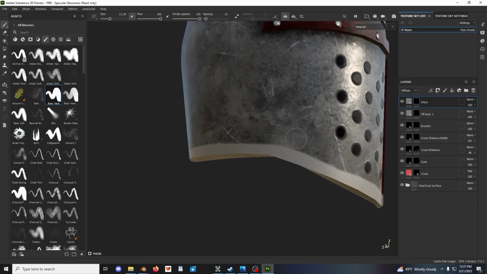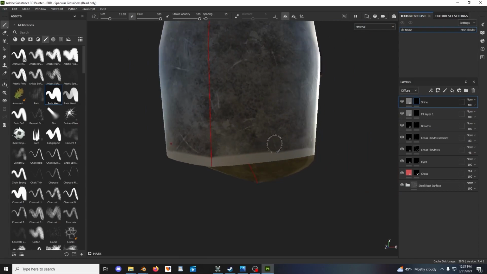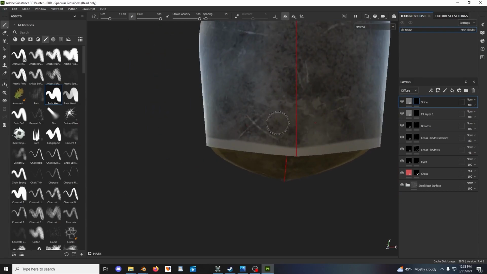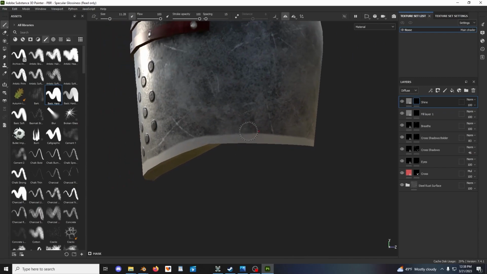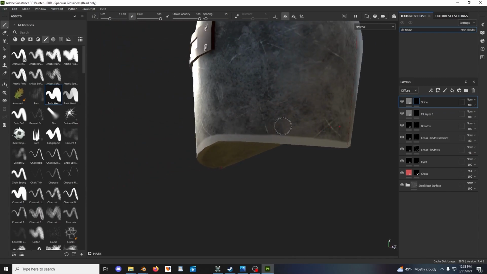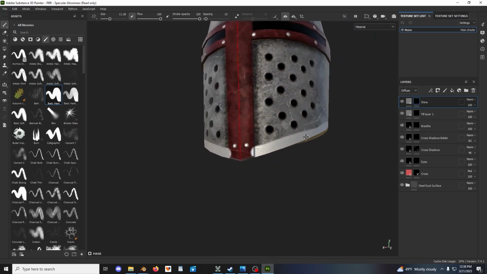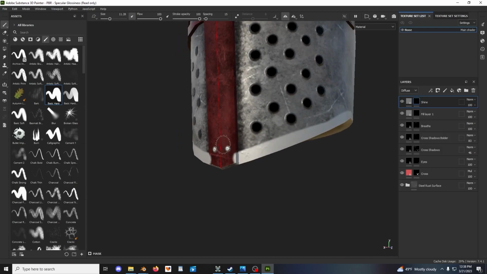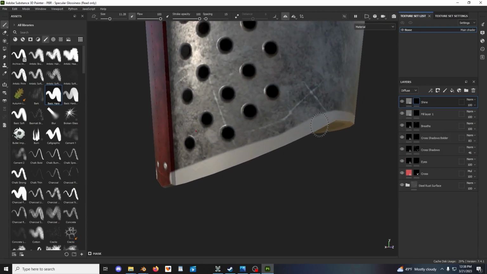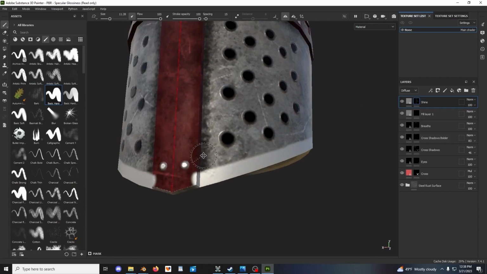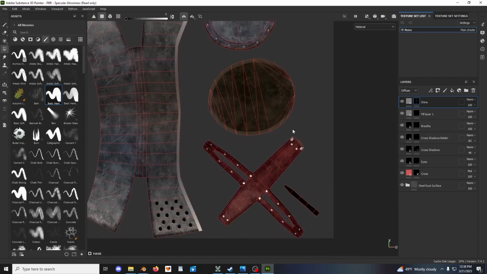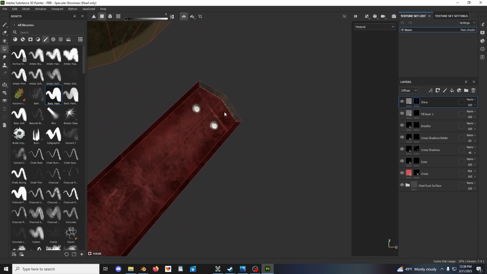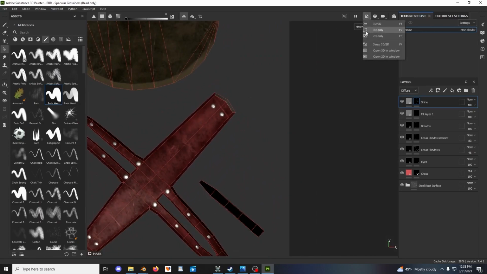Then shaboom. Now I'm just kind of erasing some of it. You don't have to be as fluid as me. I'm just trying to show you in a hurry. And I'm going to go back to polygon mode, and I'm going to actually deselect that area on the chin that I don't want to be selecting. Looks like we missed some faces down here, but that's okay. I'll show you how to fix that in a moment.